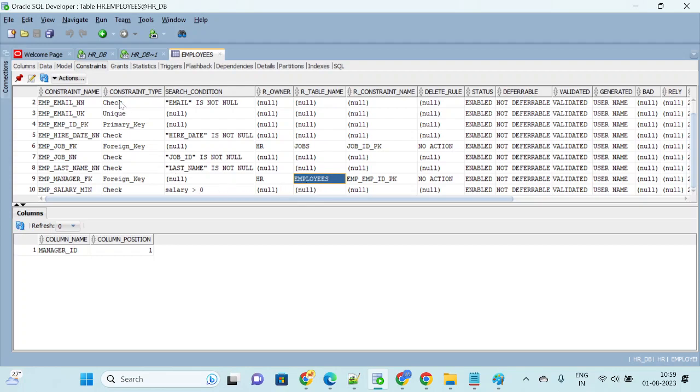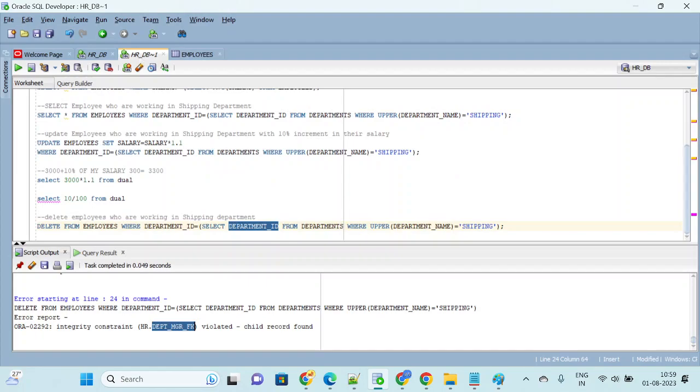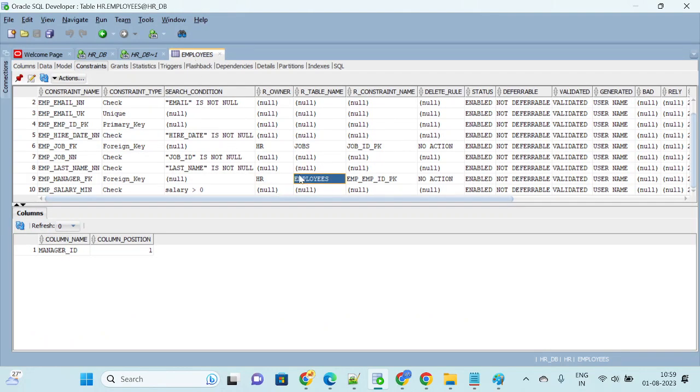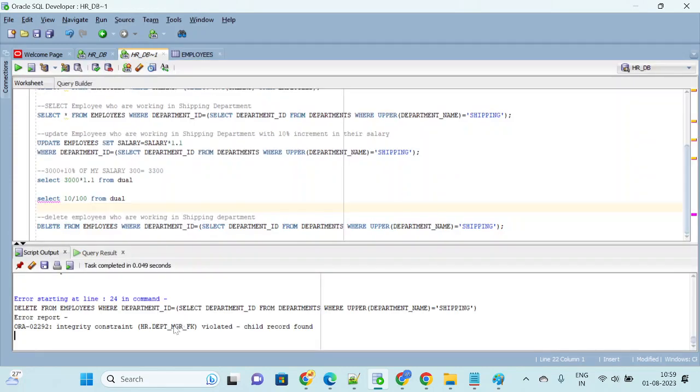Manager ID is not a primary key, it's a foreign key. A foreign key is always referring to a primary key. The primary key is employee ID.